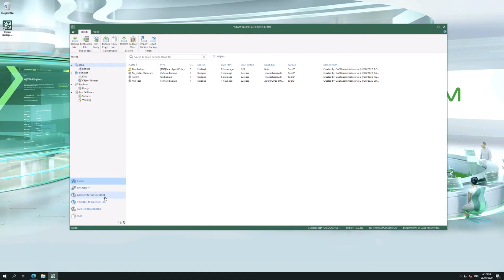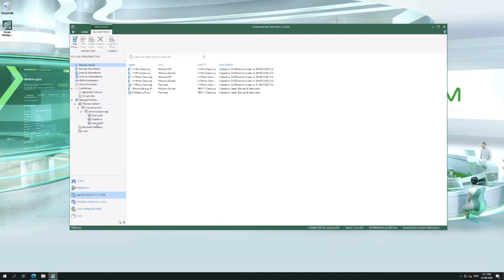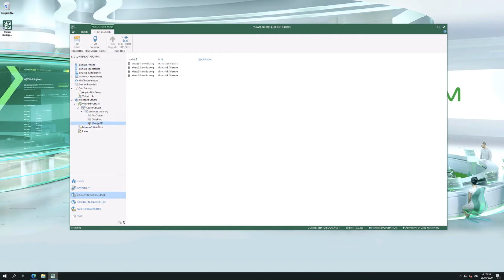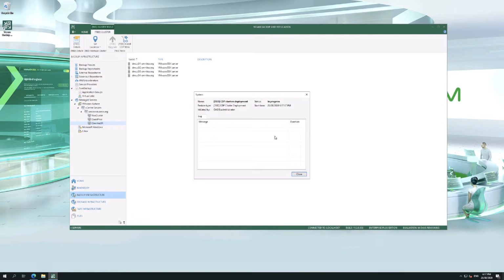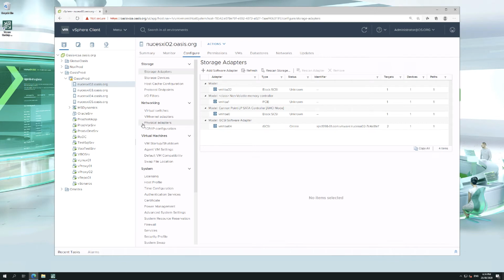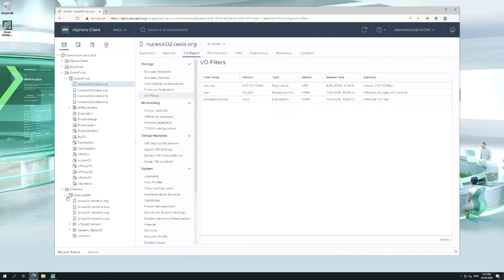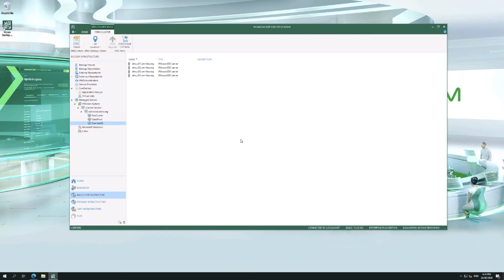Let's switch to the Veeam console. Open home, browse to backup infrastructure, and choose the cluster that we wish to prepare. Right click and install IO filter and install, and we're going to give it several minutes. Once the deployment completed successfully, close this. We can confirm the deployment of the driver or the IO filter on the cluster hosts 1, 2, 3, and 4.